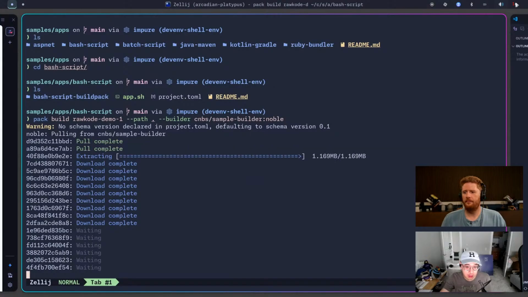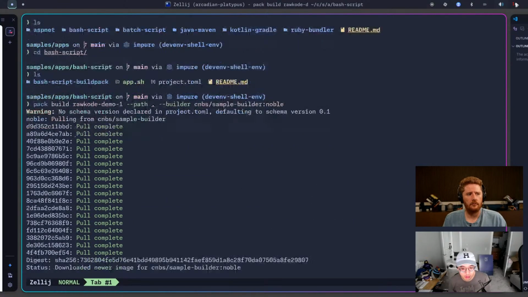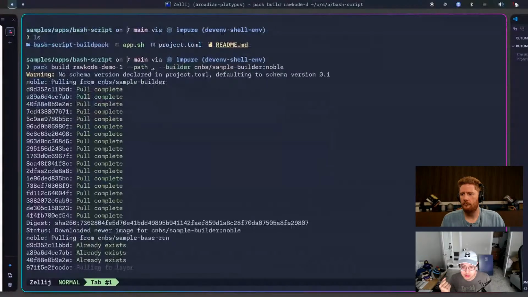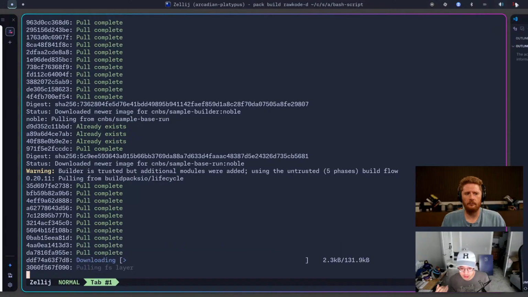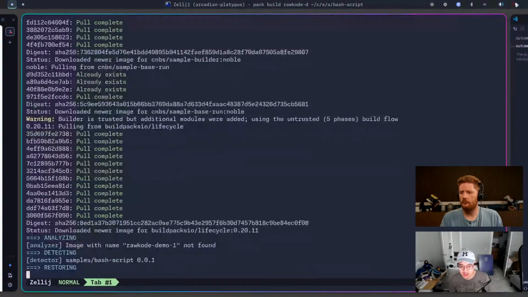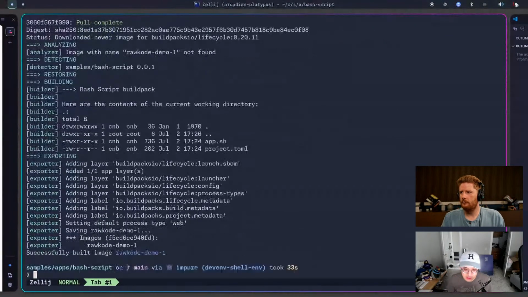One thing to note here, I guess you probably don't have the sample builder at all, but it does try to pull in the new version of the image. One of the things that happens in Docker is if it exists, it won't try. This is definitely a thing that comes from the classic buildpack side: we always want people to be using the latest and greatest most of the time, so you get the security updates, etc., on each fresh build. I'm assuming we're using a dynamic tag here on this container image, but if I wanted to use some sort of content addressable SHA, that would just work anyway, right? Yeah, 100%. If you wanted to hard code it and not have it be that way, you can definitely do it that way.